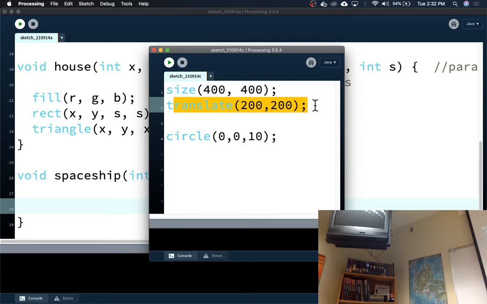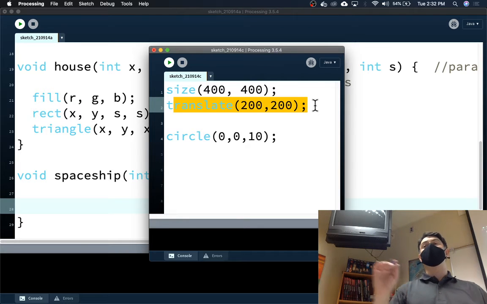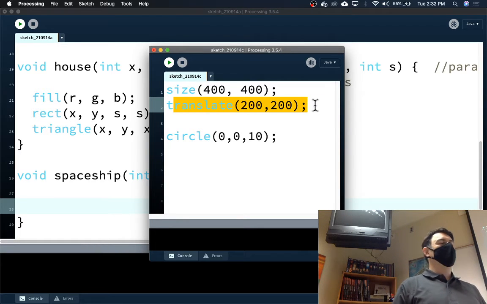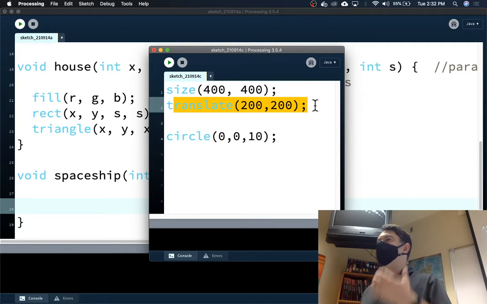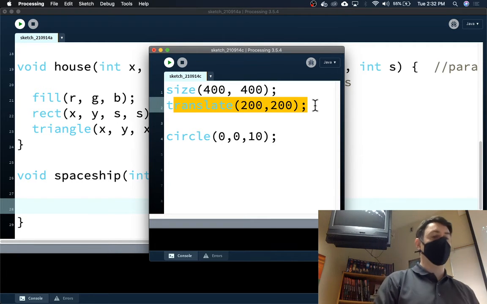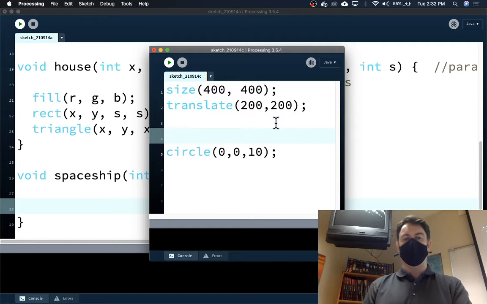Okay, so there's a circle. I'll leave that circle to be like a window. And why don't you go ahead and just draw your own cool spaceship? I don't mind if you want to just copy me as well. But if you'd like to draw a spaceship, use a few different shapes. I'm going to use some triangles. Just go have fun drawing a spaceship. I'm going to go make mine have a triangle.